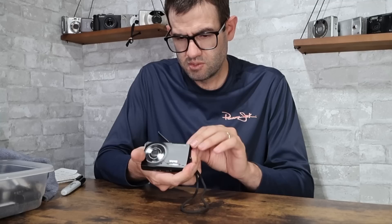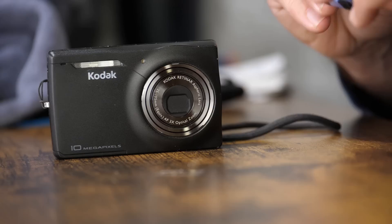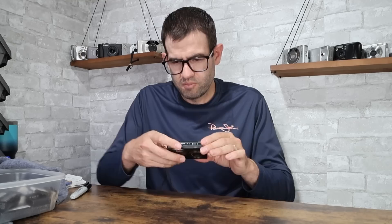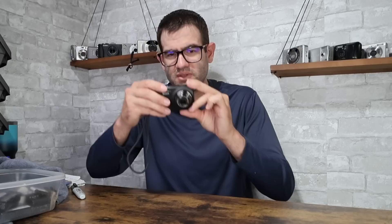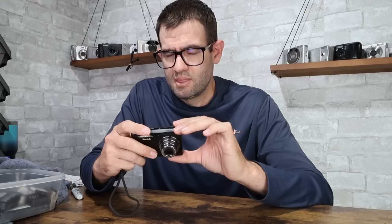Got a Kodak EZShare M1033 in a tiny little low-pro case — looks to be in pretty decent condition. This uses the Kodak KLIC-7004 battery, which is also the same as the Fuji NP50. I moved most of my commonly used batteries right nearby, which makes shooting these videos a little bit quicker. Camera looks good, lens is moving in and out fine — flash fires. This camera is actually in quite good condition; clearly it wasn't used very much. It's a 10-megapixel camera and it's in really quite nice shape. If I were to find a charger and pair it with a small memory card, the value on this camera is going to be about $35.